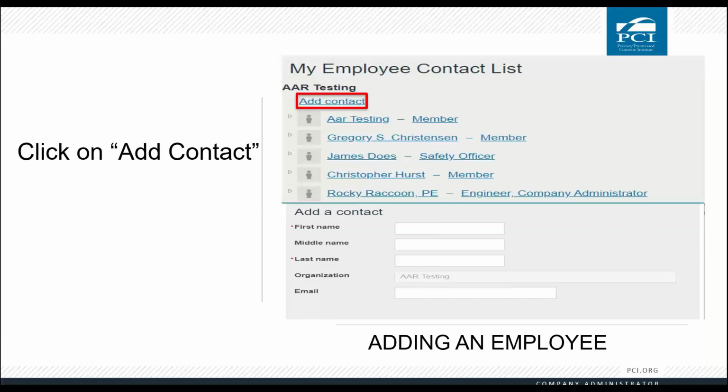Our membership database needs to refresh overnight to grant your employee benefits. If you're trying to register them for an event or allow them to purchase a book, please remember they will not receive member benefits until the day after you add them.